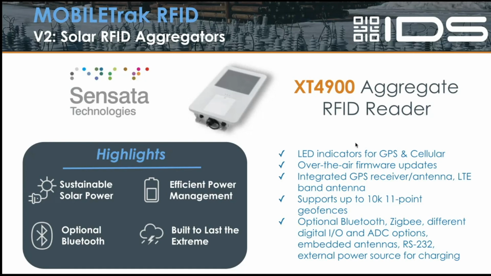Some of the other things that it allows us to see is if we have a GPS and cellular connection. Everything is OTA, over the air. We can do firmware updates, configurations, all of the stuff we can do over the air that we manage. Like I was mentioning earlier about the improved support that this allows us. We have customers that are in Atlanta, Arizona, and Florida. From our desk here in Arizona, we can update firmware and send down new configs. We can do all that OTA, which makes it really helpful and really improves our support.